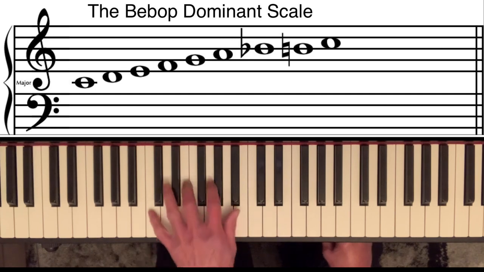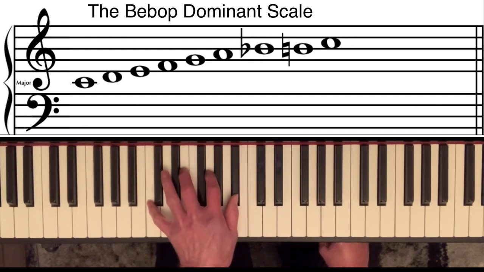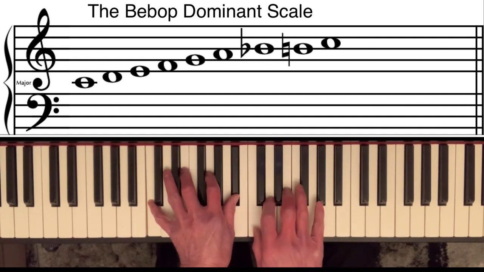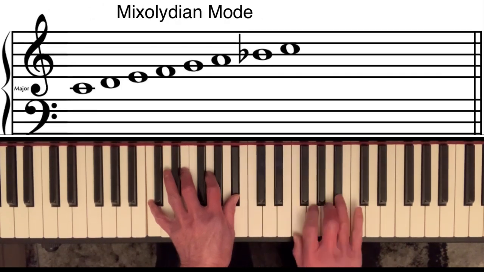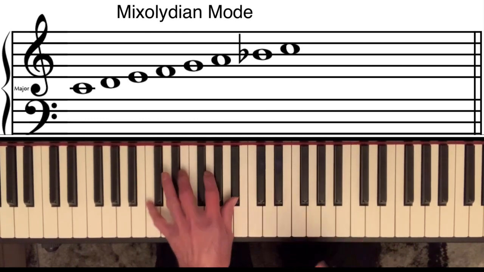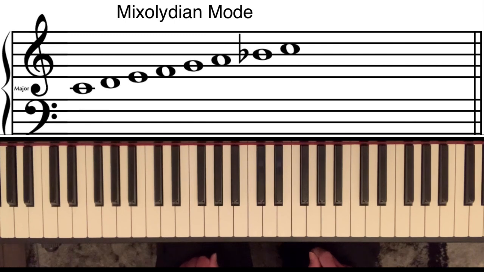So if I was to play a C7 chord, or C dominant 7th chord, the default mode to choose for improvising would be a C Mixolydian mode. It's like a C major scale but with B flat instead of B. So a brief explanation of one or two technical names for those who aren't familiar with them.